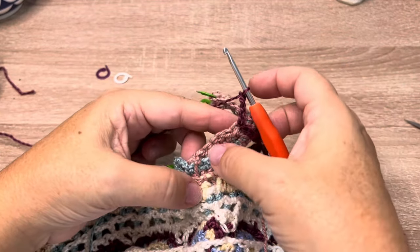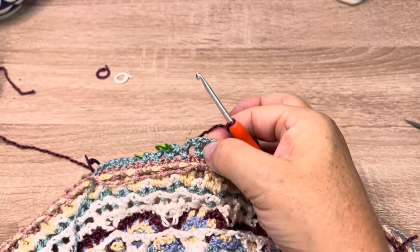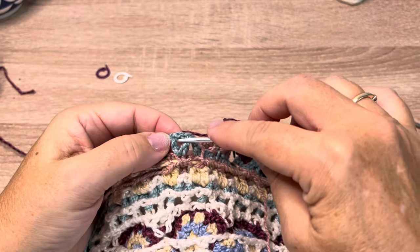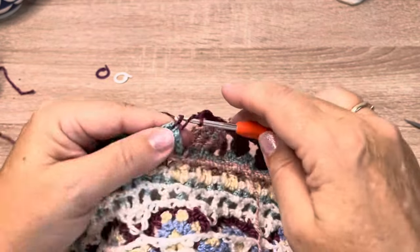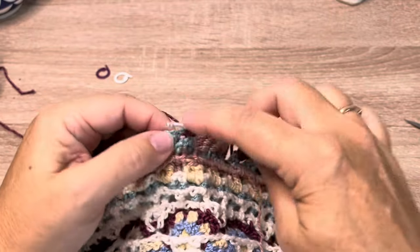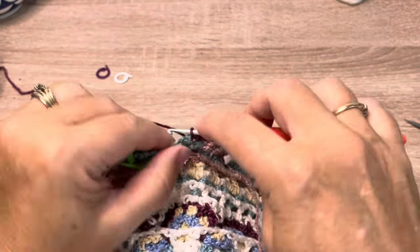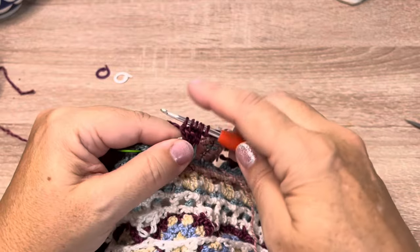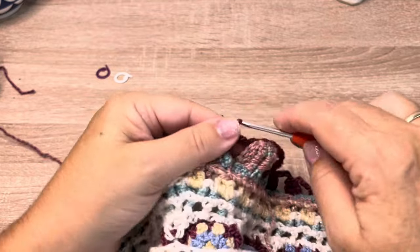Then skipping these tree trunk stitches and the root stitches, finding those two double crochet on round one, or row one in that chain space, we'll make that cluster, that five double crochet cluster. Two, three, four, and five. Chain four.